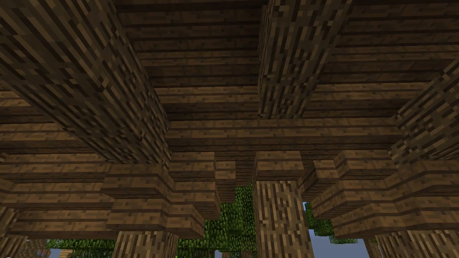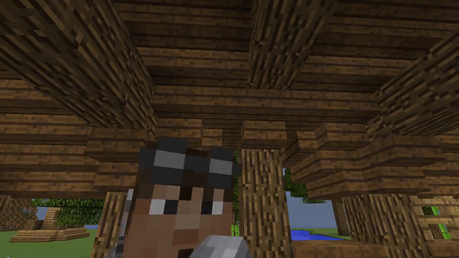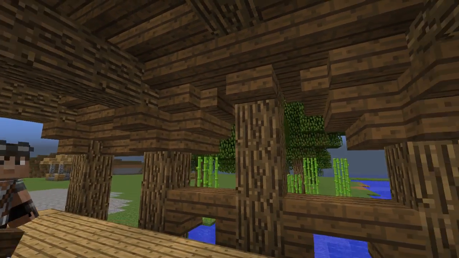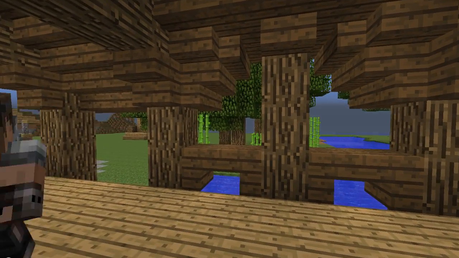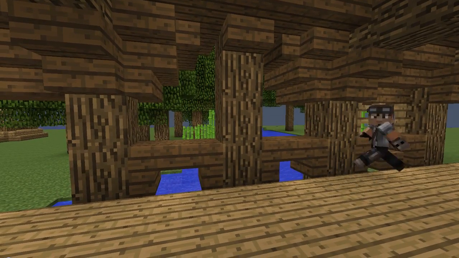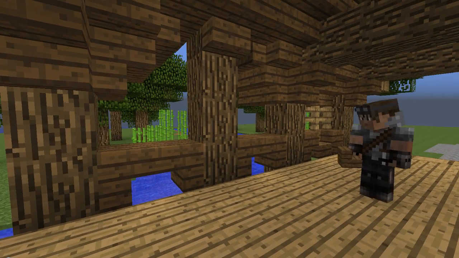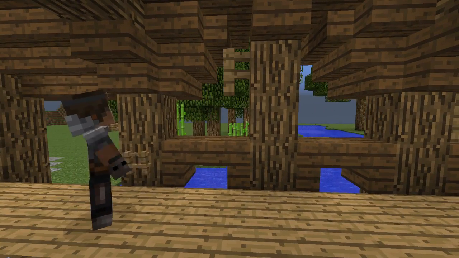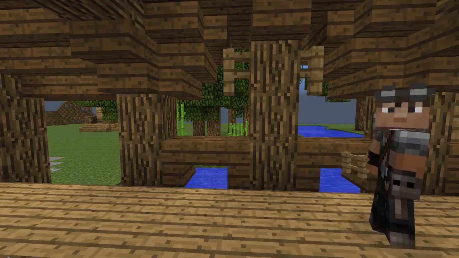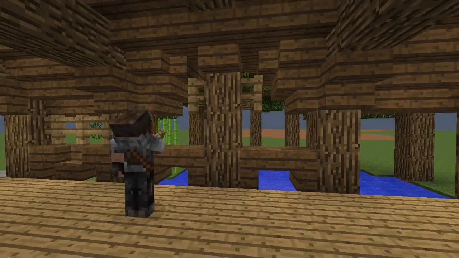Basically, it looks like you just filled in the spaces underneath with upside down stairs, just to give it a more bulky look too. Yep. Okay. And then I just did the stairs again without the center stair. So basically it's an upside down stair on each side. Then I'm just going to put one fence in the middle.